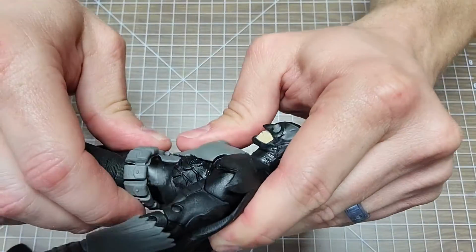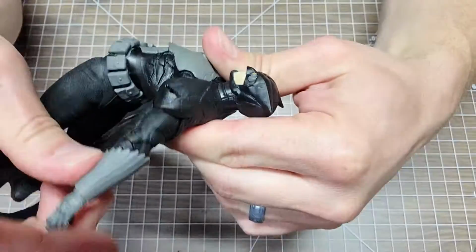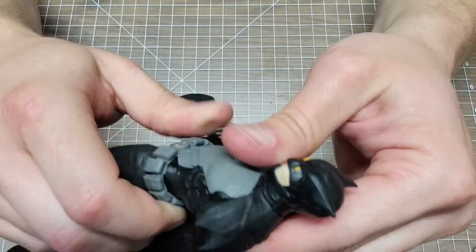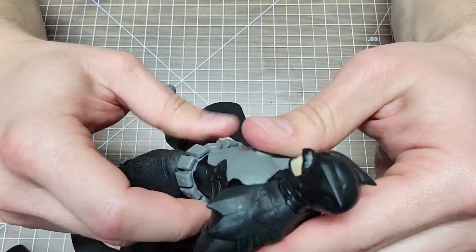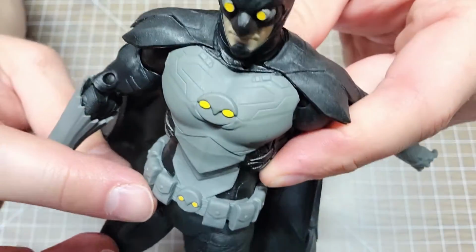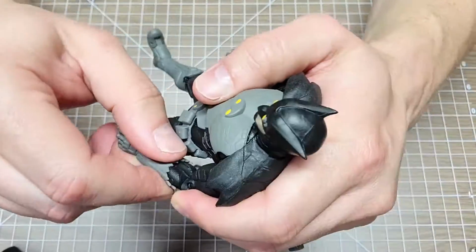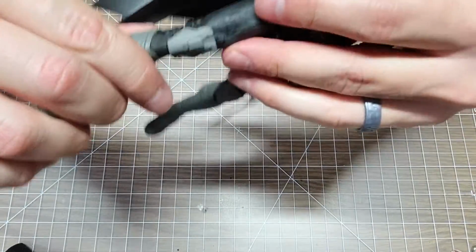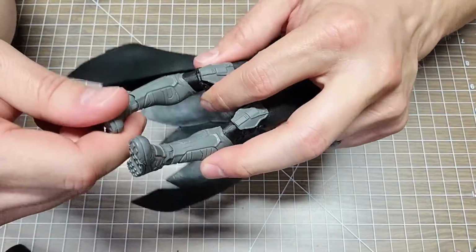Let's see here. What we got for articulation in the abdomen? Not too bad. Ab crunch. Backwards. Oh, yeah. More of a back crunch than an ab crunch. You get a swivel at the waist and the upper top. Not too much there, but we got plenty down here, so that's okay. I love the little owl on the belt. That's a nice touch, except you got like three owls in a row, which is a little overboard, but I still think it's kind of cool. All right, and let's see here. Legs, he can do the split, no problem. All right, good deal, because that was the first thing I was going to do, make him do the splits. Double jointed knees.